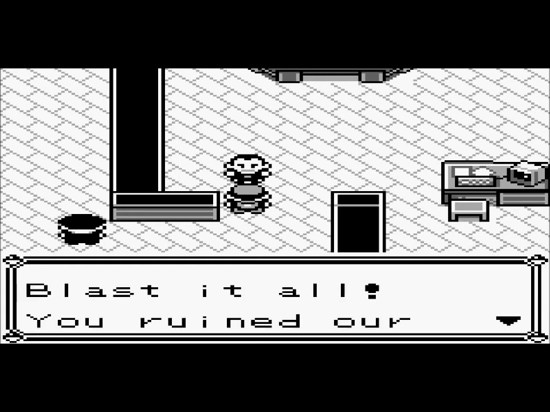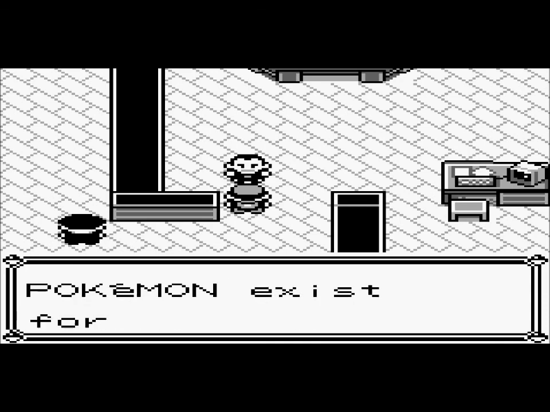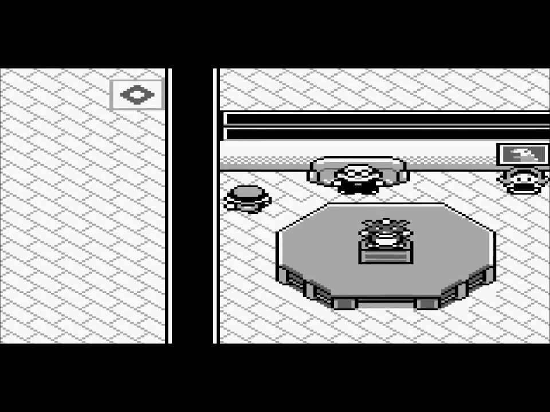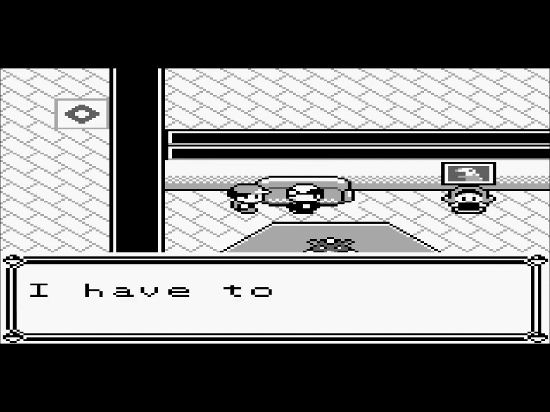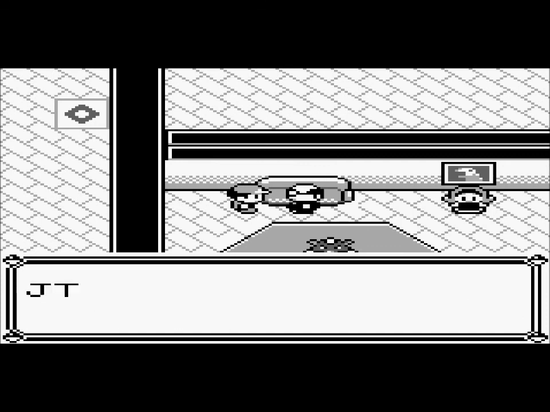Oh man, okay. Alright, so there we go. We defeated Team Giovanni or Team Rocket. I believe this is the last time you see Team Rocket. Anyways, guys, you are actually gonna want to talk to this guy. He's gonna give you something that you really want. You really want this.